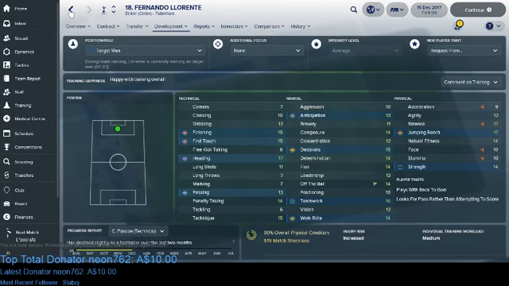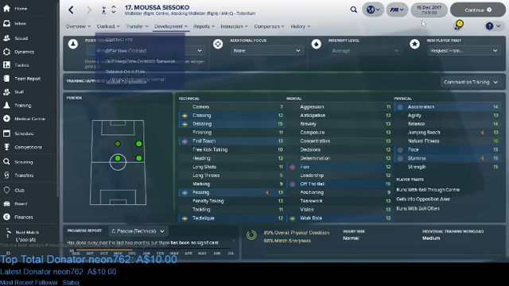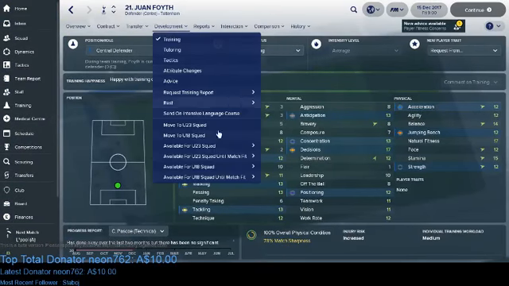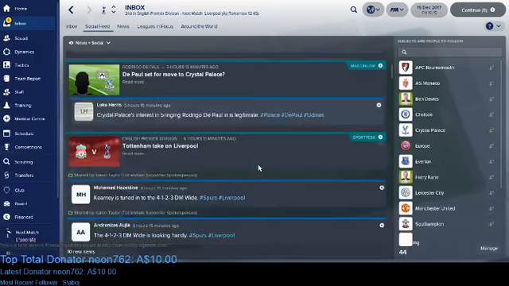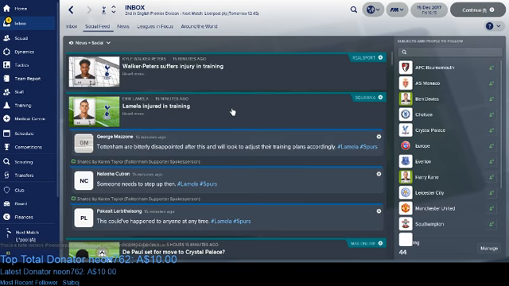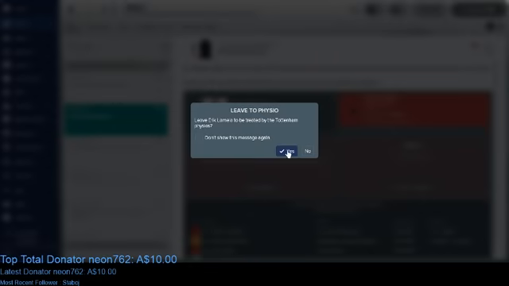Fernando Llorente is not match fit. Sissoko as well. A bad injury for Moussa Dembele, which is very crucial to me, because he is my best team dynamic, team principal kind of player. Erik Lamela's injured now. So I'll leave it to the physio.